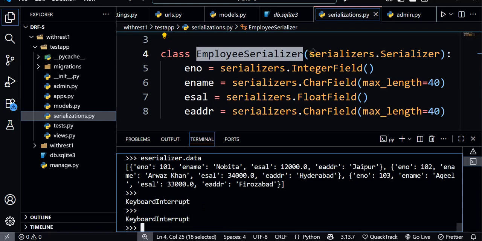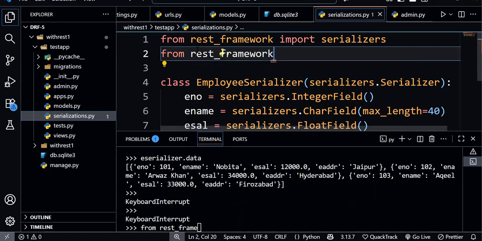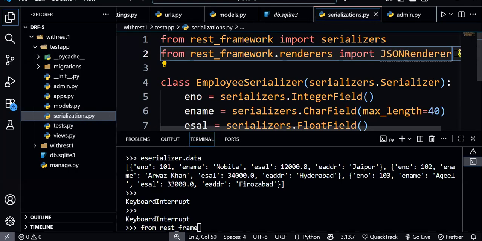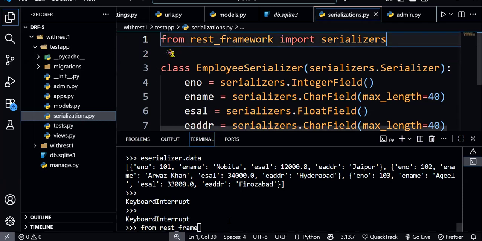We have to write it from rest underscore framework, from rest framework renderers import JSONRenderer. It is in the renderers module. This import statement, just keep it here.